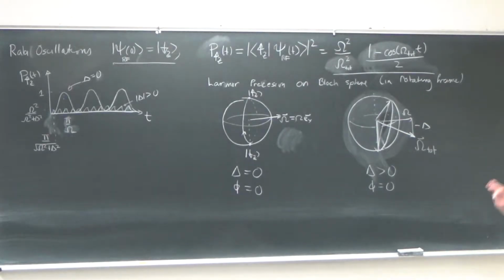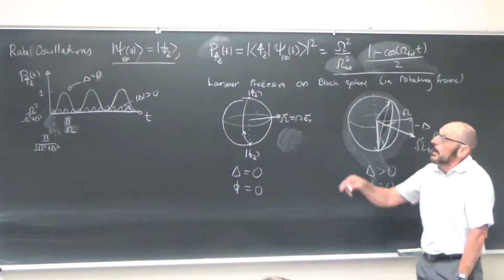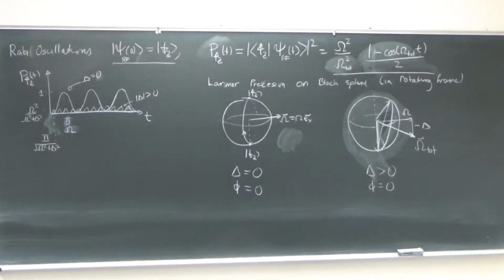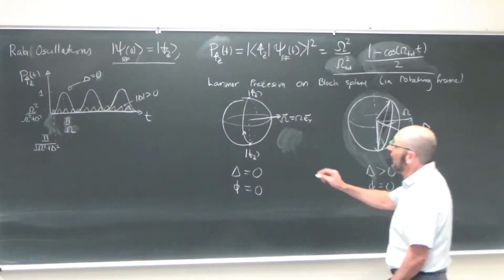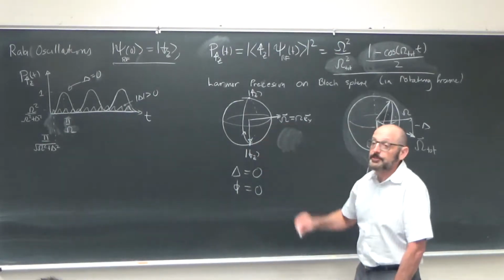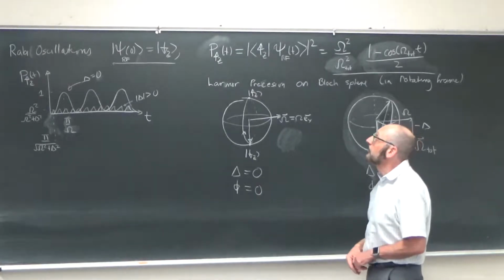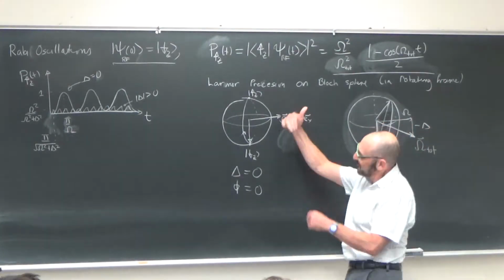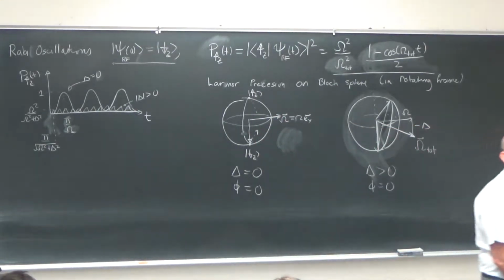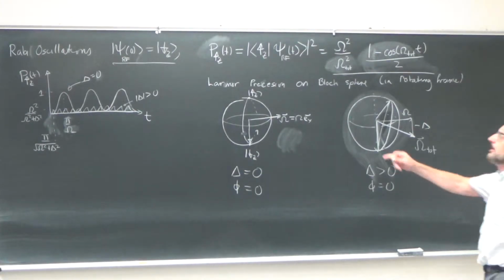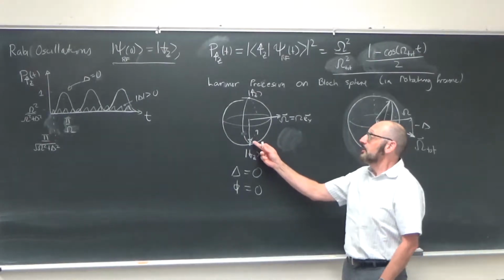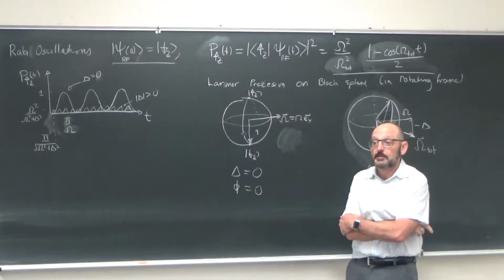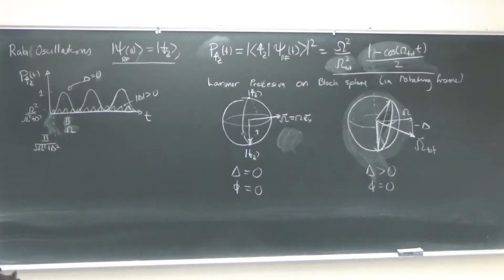We can understand that, and very easily do calculations as well, by thinking about this evolution as the precession of the Bloch vector on the Bloch sphere. So we start, for example, with the Bloch vector on the south pole, and if I'm on resonance, it precesses around that axis, the other way, never mind. The projection of the Bloch vector onto the z-axis tells me the probability to be in the excited state, or to be spin up.